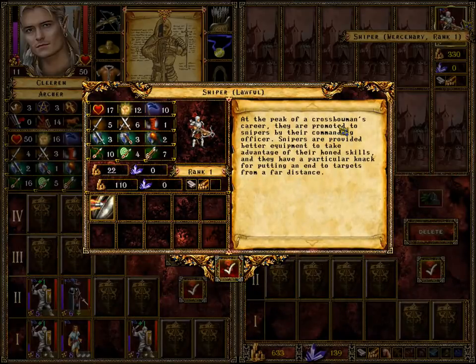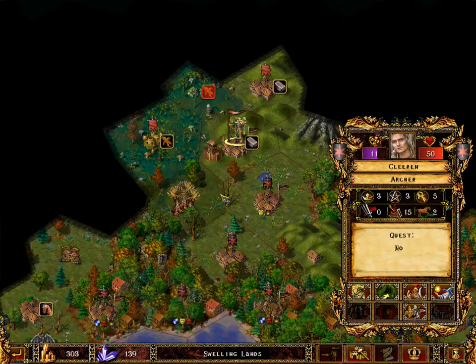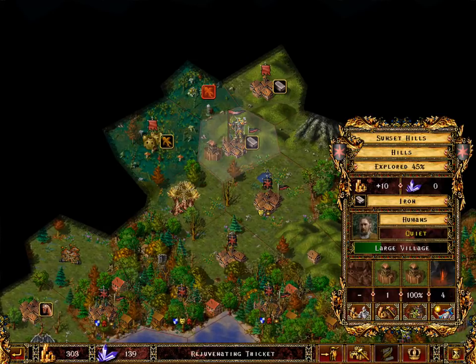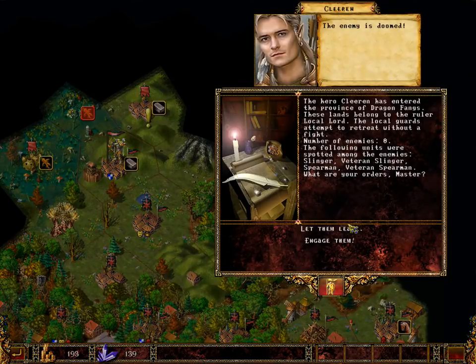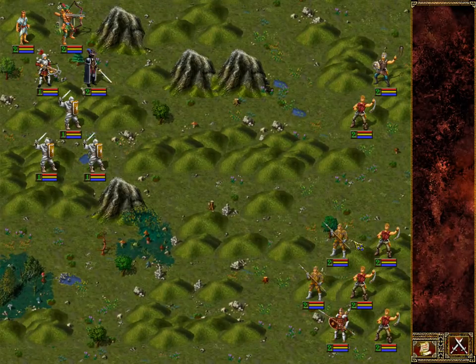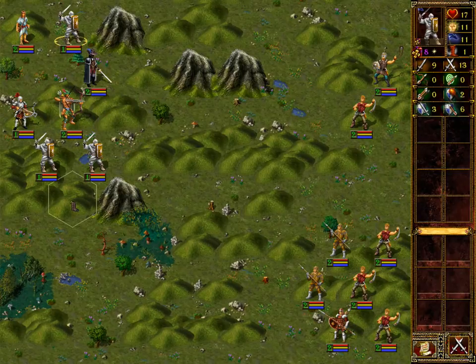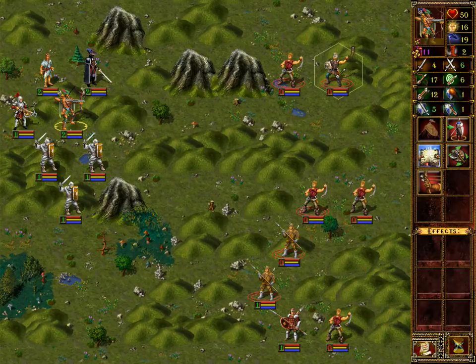A sniper? Why would we not want a sniper? Yeah, we're getting a sniper mom. It's a mercenary, but we have a shit ton of gold. Let's go ahead and put a guard here. Okay, we can kind of spend a lot of our gold that's been building up. The enemy is doomed. Okay. Whoops. Sorry. Nailed the mic. Okay, I think we're going to put him here. Put you here. I guess this is the upgraded version of a slinger.